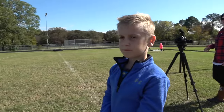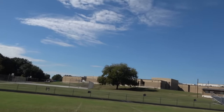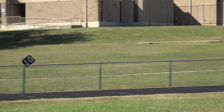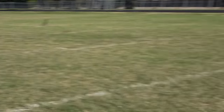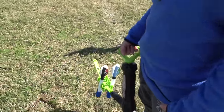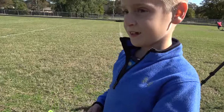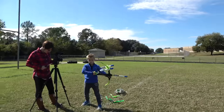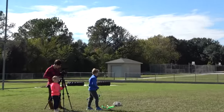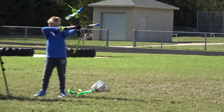So what we're gonna do is we're on this football field with 5-yard markers. There's a 10, 20, 30, and we're gonna measure how far these bows go. We do have a faux bow that we're gonna test against because that one we know goes pretty far. And we're also gonna use our Z-Tech bows. So buddy, you're gonna stand at the goal line and then you're gonna take your shot, all right?